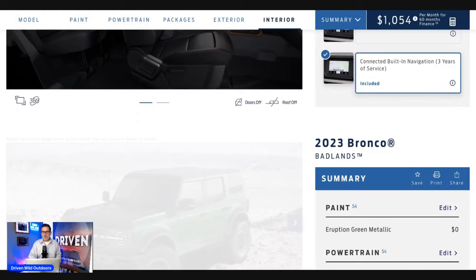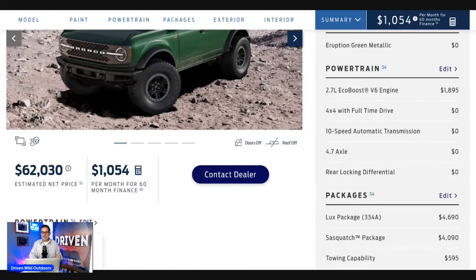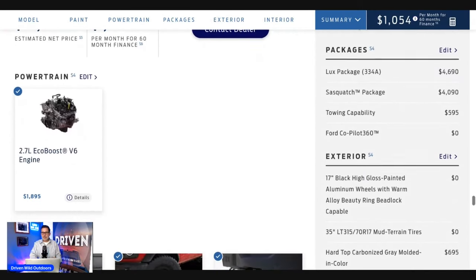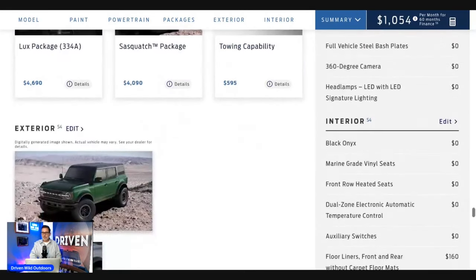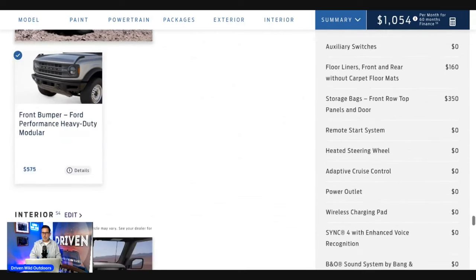All right. So here's where we are right now. 2023 Bronco Badlands. You know how we've built this thing. We have the EcoBoost for $1,895. We have the Lux package for $4,690. We have the Sasquatch package for $4,090. Towing capability, $595. And we have the MIC top. We have the front modular bumper. We have the $160 for the floor liners. The $350 extra for the front row top panels and doors.